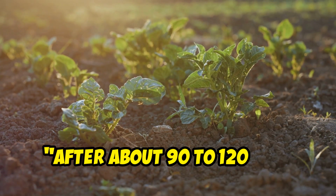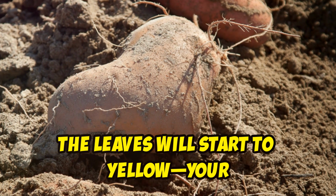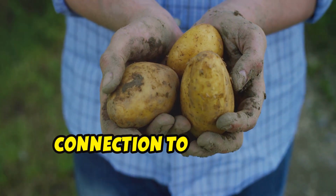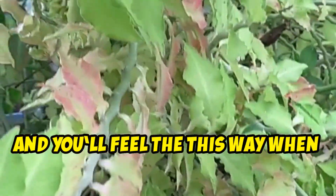After about 90 to 120 days, the leaves will start to yellow. Your sweet potatoes are ready. The feeling of accomplishment and connection to nature is unforgettable. And you'll feel this way when you unearth your own bounty.